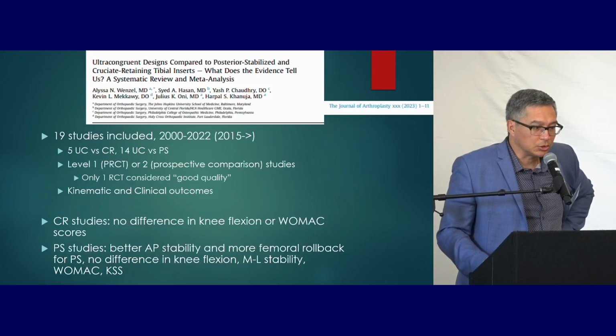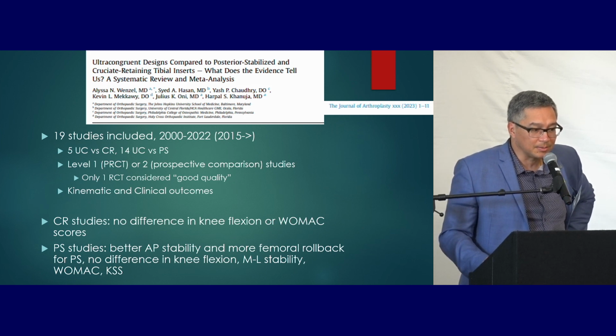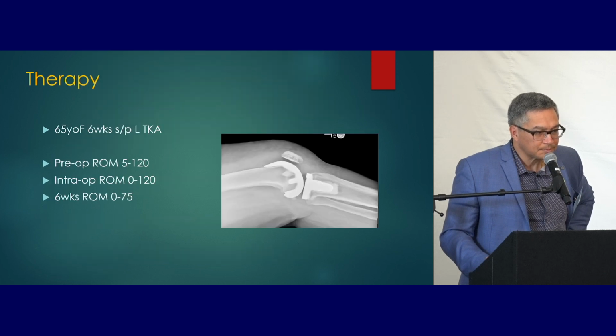So talking about function, this was a systematic review, again, comparing ultracongruence versus either CR and PS. They only took level one or two studies. The ones that compared them to CR showed no difference in either functional or knee flexion, and the posterior stabilized compared to the ultracongruent actually had better femoral rollback, AP stability, but no other significant differences.